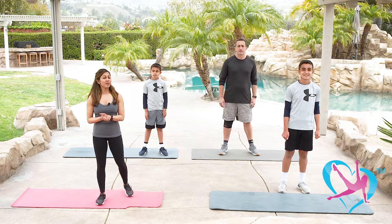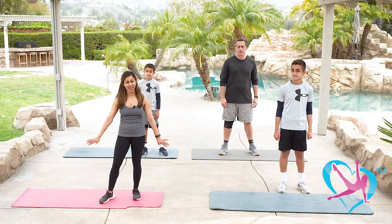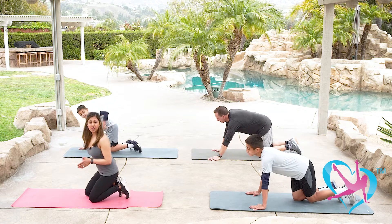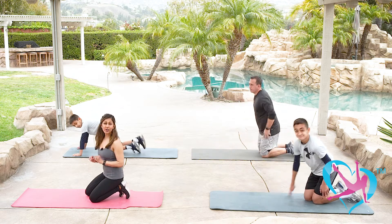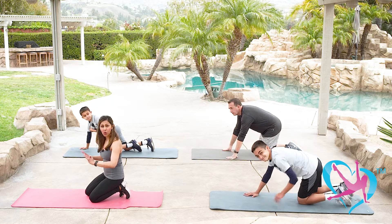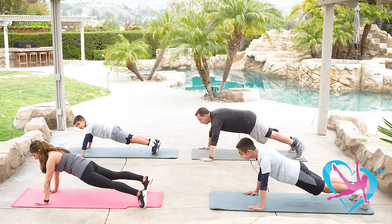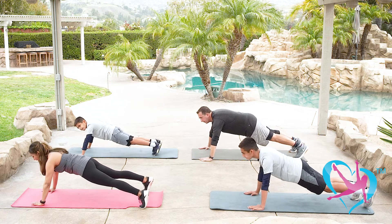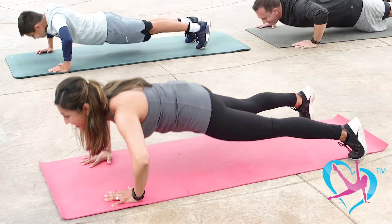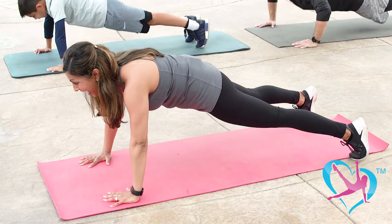We are at block number four — the halfway point of our family fitness workout. We're taking it to the floor, so if you have an exercise mat, now is the time to use it. Come down on your knees and start with some push-ups. You can do them on your feet and hands, or modify on your knees. The goal is to get your chest to the floor and use your whole body. Hands and feet or knees are shoulder width apart, tuck in your core, bring your bottom down, have a nice straight line, and do eight — eight, seven, really tuck in that core, four more, three, two, and last one.